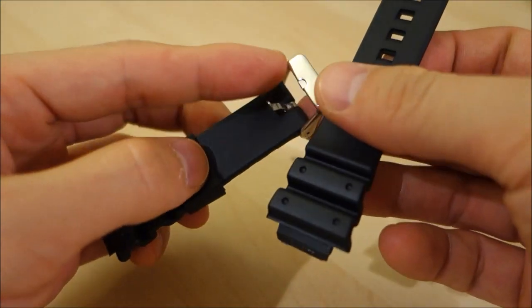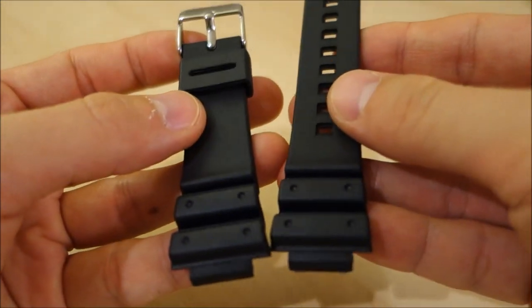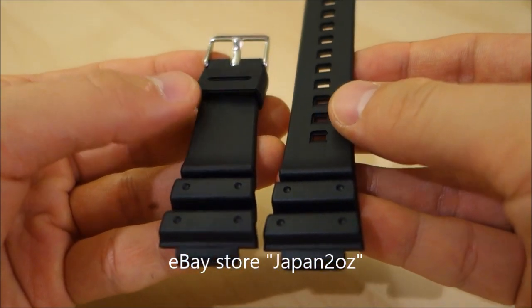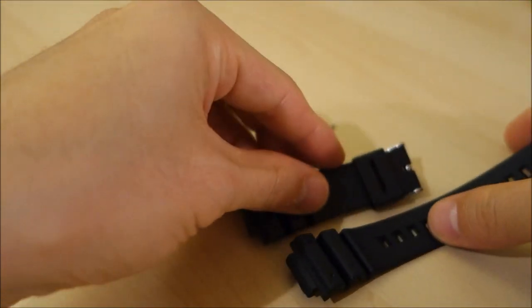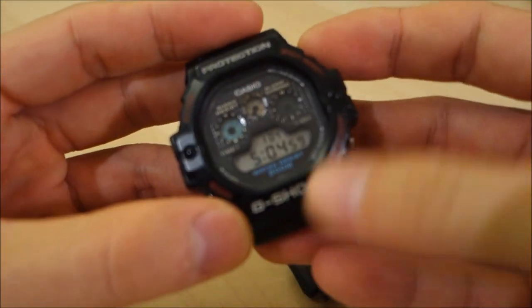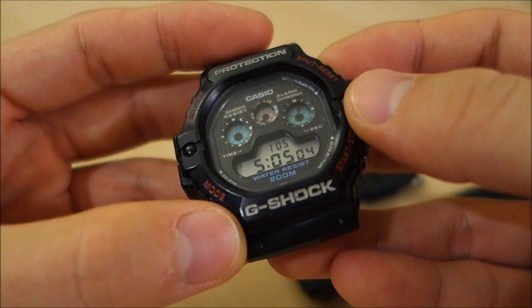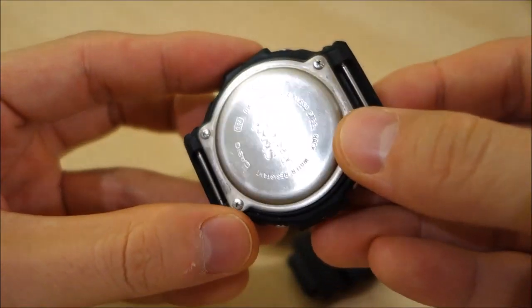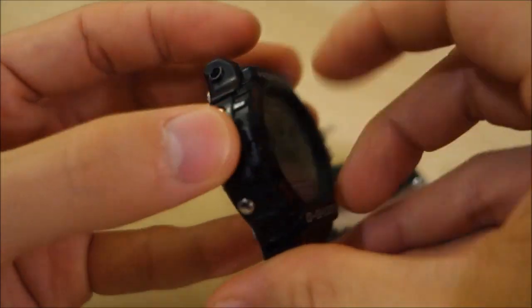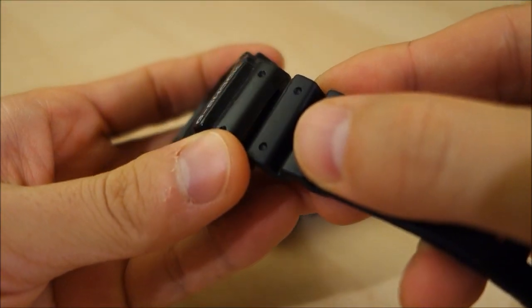Now, this is definitely not original, at least I don't think so. The eBay seller is Japan to Oz. It doesn't list it as original, so it almost certainly isn't. But I got this because my dad pointed out that this is now a vintage piece that we have in our collection. The straps have gone very rigid and very difficult to use. So I got this to replace the straps, and I'm very pleased that it really does seem to match up.